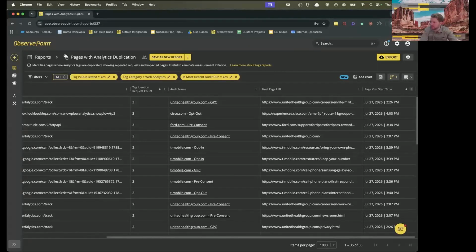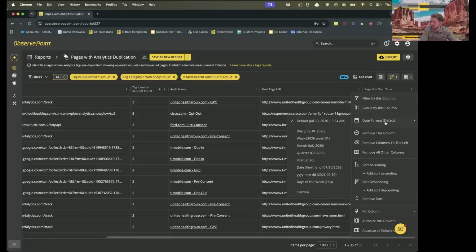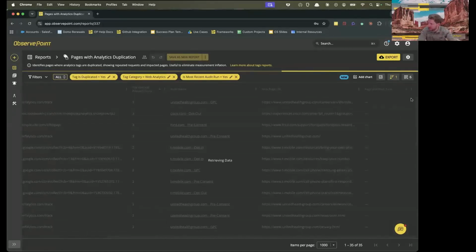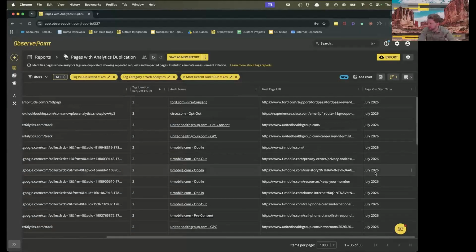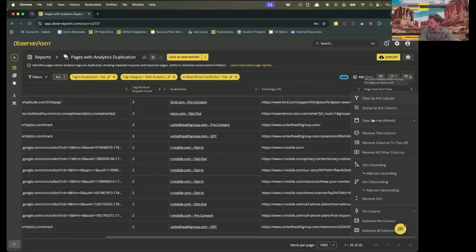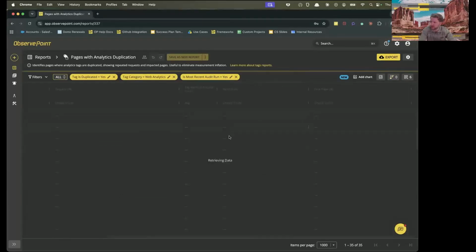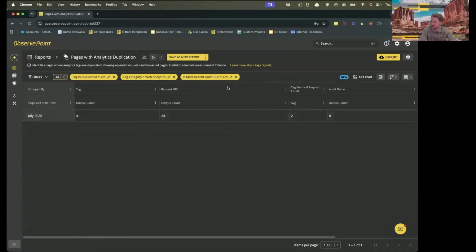And so what we could do is actually group by this column. Well, let's change the format of it real quick, right? So we want to look at this. Let's see about monthly. And my data is not going to be very good because these are only reports that we ran recently. So I'm only going to have basically one data point here. But let's see if I can still build it like that. So let's group by this column actually, which is only going to give us one row, but that's okay.